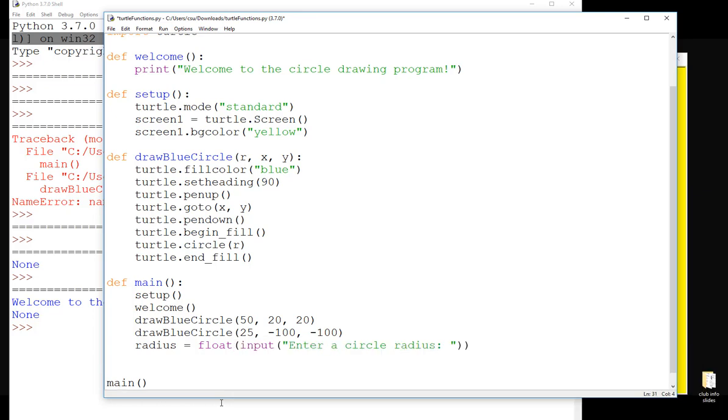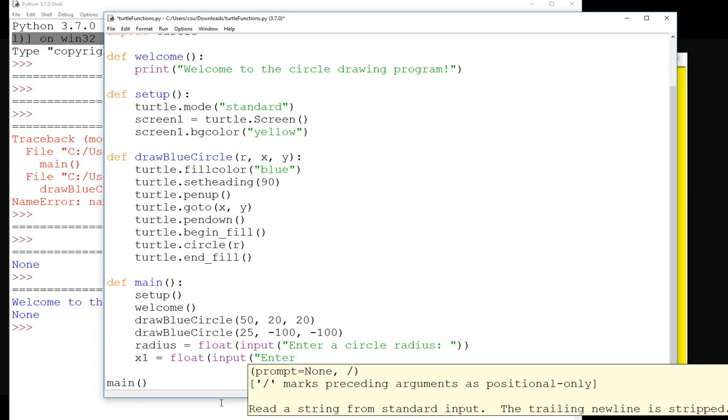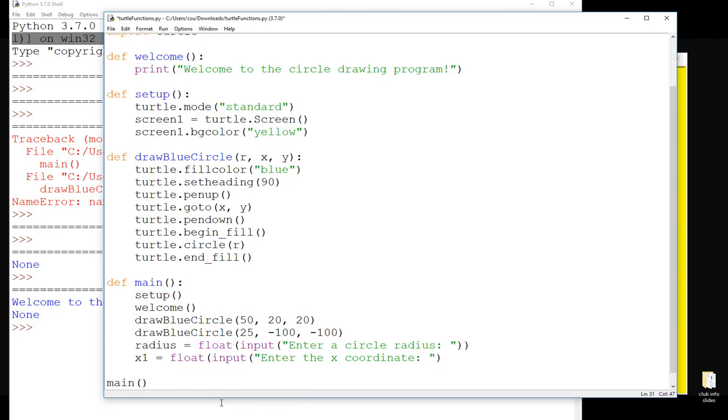And then x1 is equal to float input, enter the x coordinate. I have no idea if that's actually how you spell coordinate, but if I were going to give this to users, I would look that up.